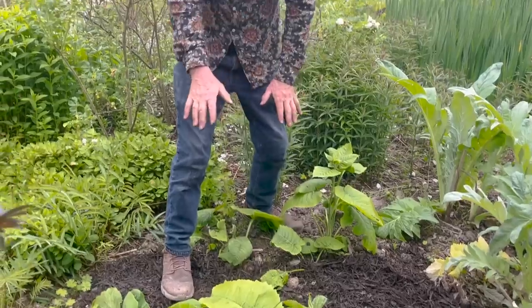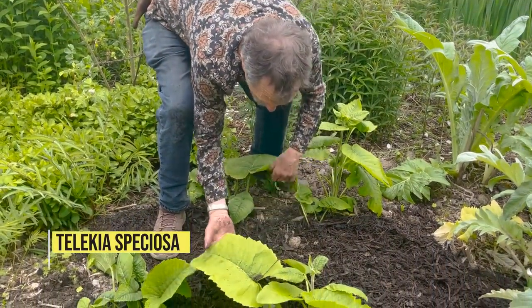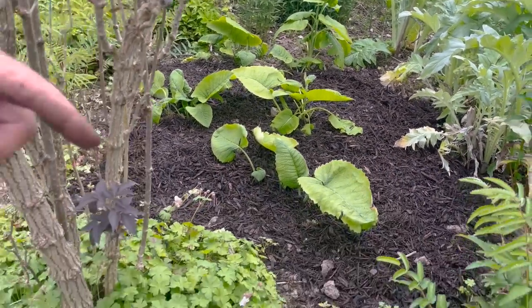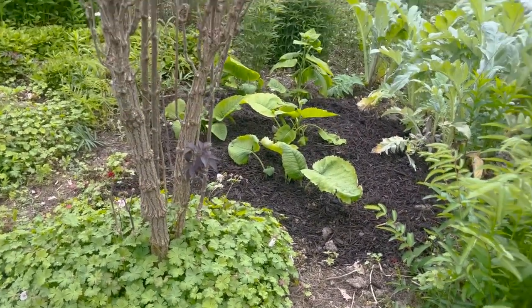These were just planted 2 weeks ago and they're a little bit floppy, but you can see they're okay. So we need to just put a bit more bark on. I could do that later. Now we're going to look at the other dogwood. Remember that one, the white one?